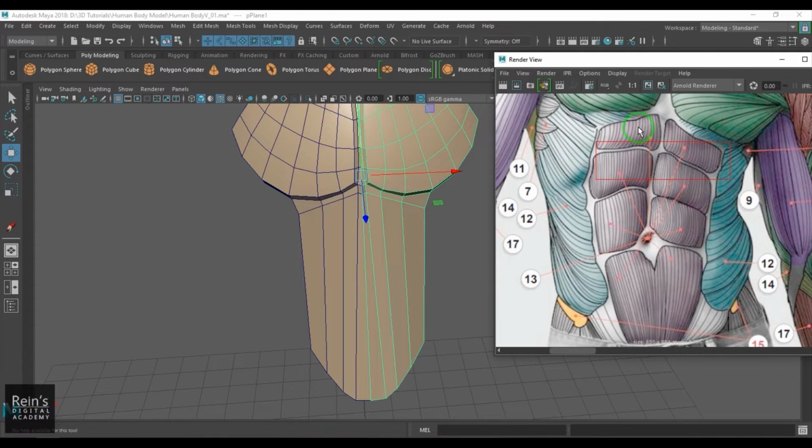So one important thing is the sizes. As you see, the first set of muscle is smaller, then the size increases and then further increases, and then it is now one piece. There was a split earlier, but here below the navel you should be able to see that it's merged into the abdomen. So that's really important.